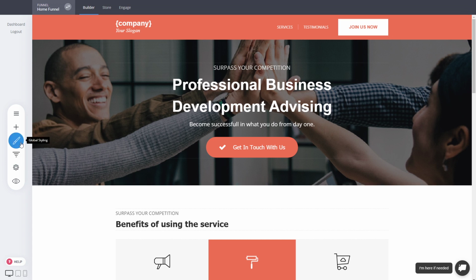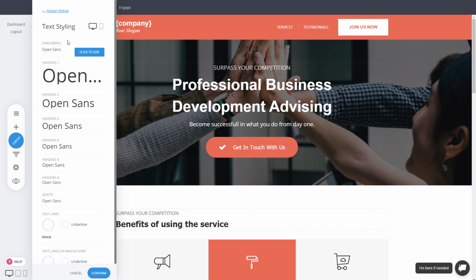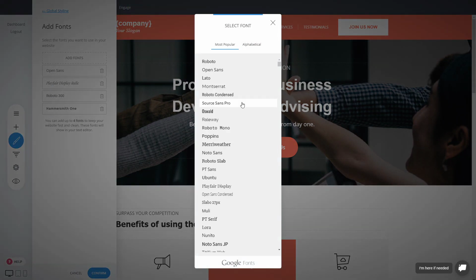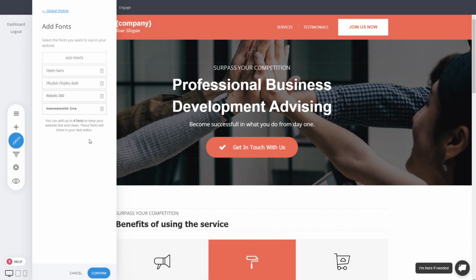The cool things that you can do, just very quickly, if you don't like your cover, just a quick one, or if you want to add extra fonts or change globally the text, you can do it from the global styling. So you can add different styling for the text. You can add different fonts that will be pickable from the text editor. So you can add a different font from Google, hundreds and hundreds of fonts that you can select. We limit you only to actually 8, not 4.